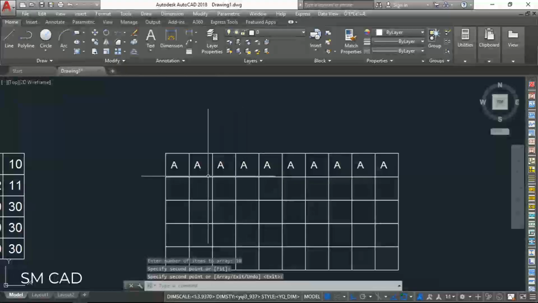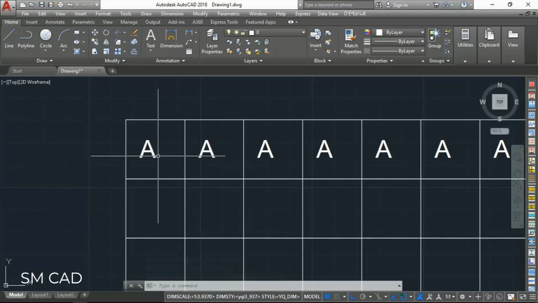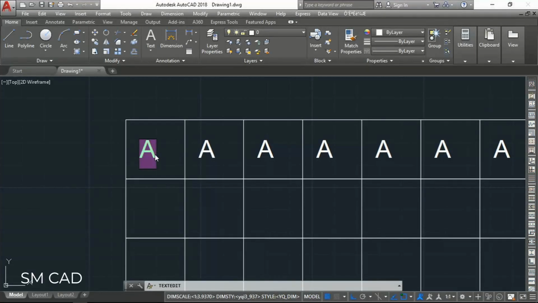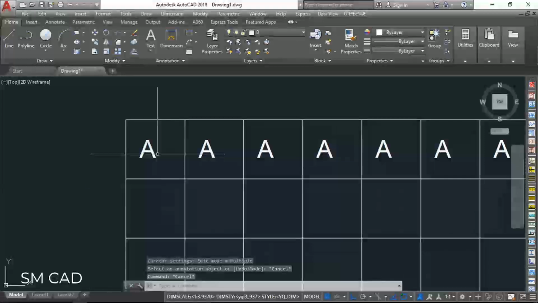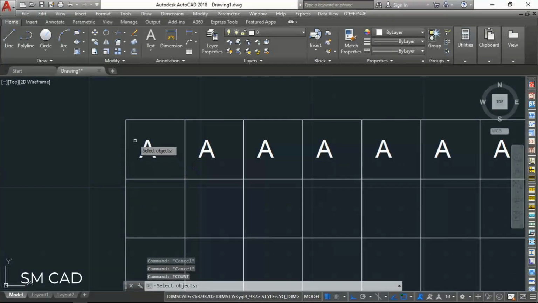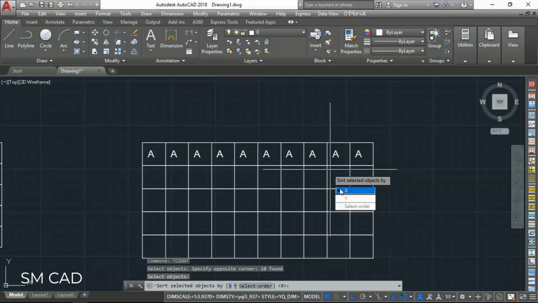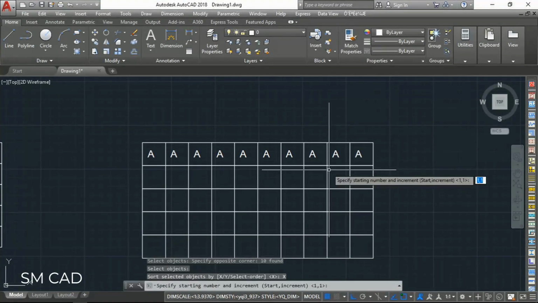Now suppose I want to write here 1 2 3 4 5 with the a. I have one method: just click on this, then write a 1, a 2, a 3. Instead of that we'll use tcount, select object, enter, same x-axis. Now after a, which number do I want?